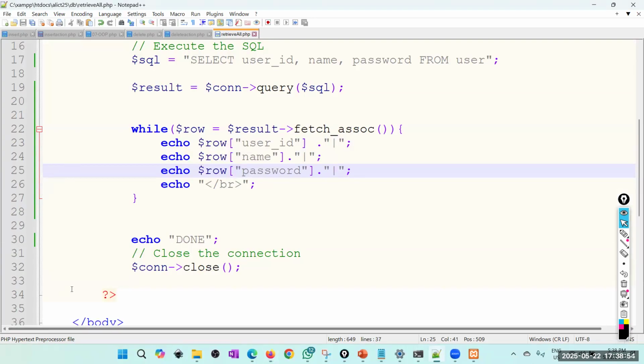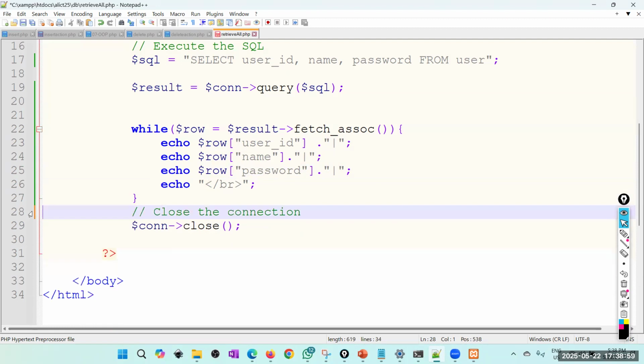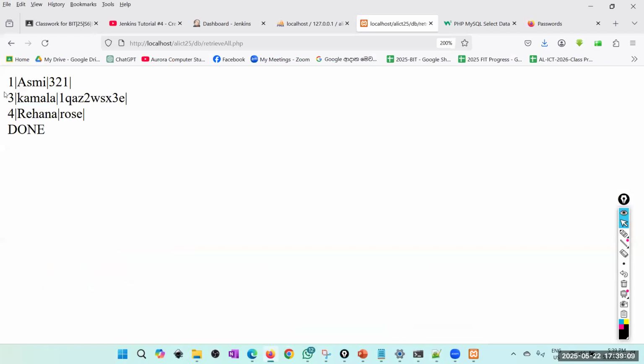And let's get rid of this done. So that is how you show it. But we can make it a little bit better. This is good, actually better than previous, but we can really make it better by putting it into a table.